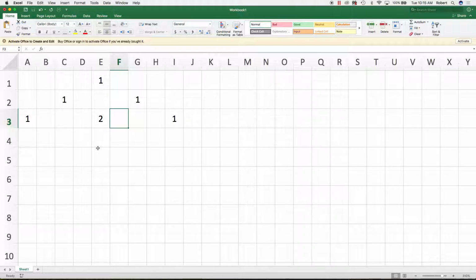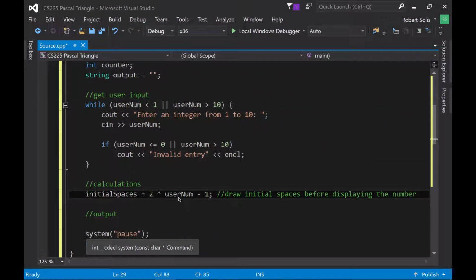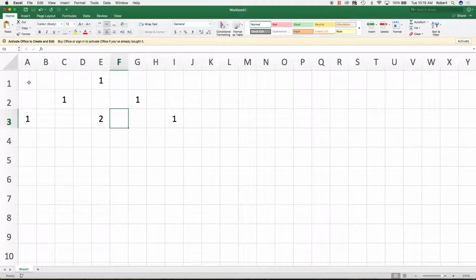All right, so how did I get those spaces? Well, let's see here. Whatever the user number is, and in this case, the user number is 3. So 2 times 3 is going to be 6. 6 minus 1 is 5. So over here, it's saying 1, 2, 3, 4, 5. Actually, I bumped it over one more, and then I have to bump this over the 3, so that's why we see the 1 over here.